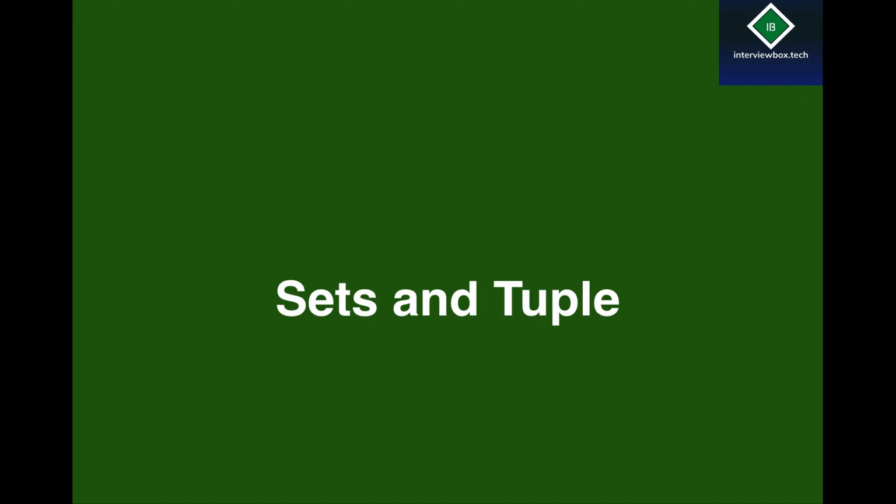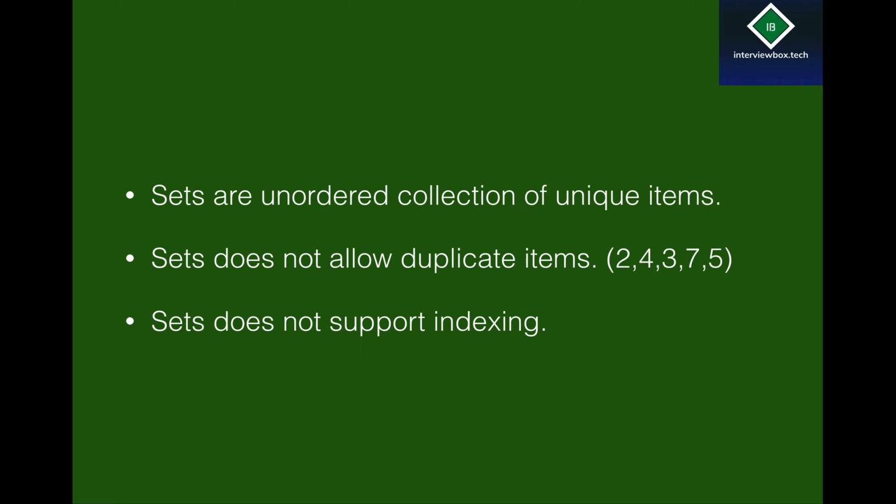In today's video, I'm going to talk about Python sets and tuple data types. So sets are an unordered collection of unique items. That means a set does not allow duplicate items in it. If you even try to add duplicate items, it will not add that item to the existing set.